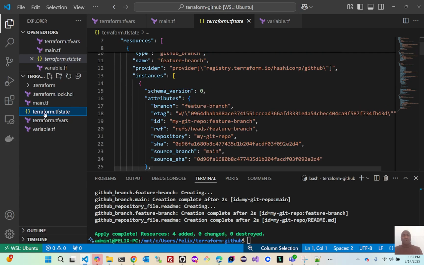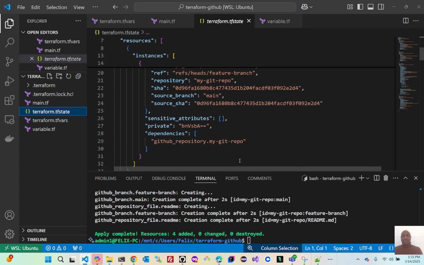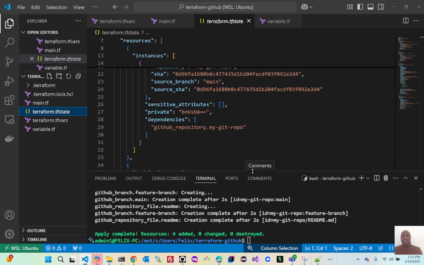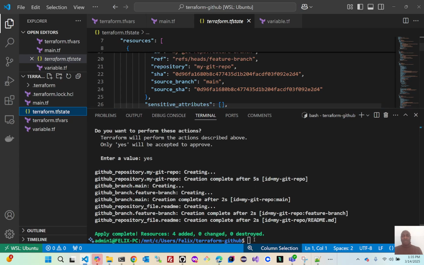And if you want to create any other thing, for example, if I go ahead now and type Terraform apply again, Terraform will go back to your state file and see if there's any difference. It will compare your state file to your current state on the provider platform, and it will compare them to see if any changes have been made.